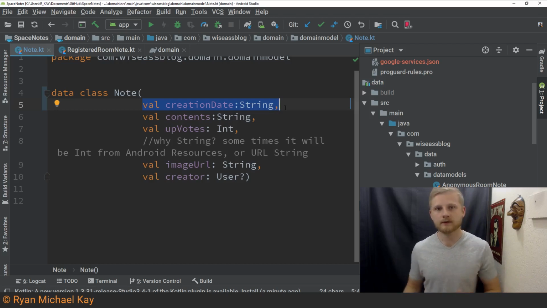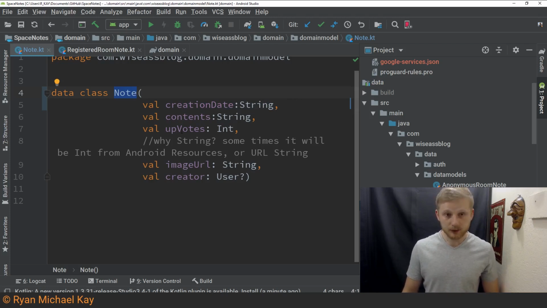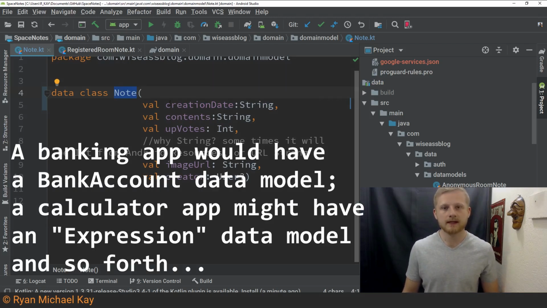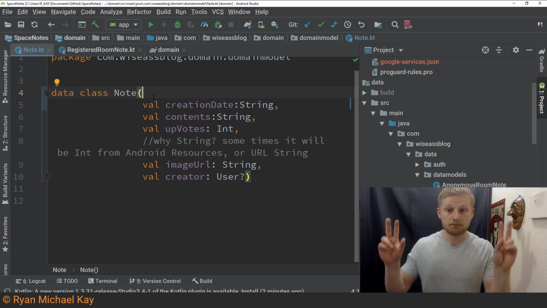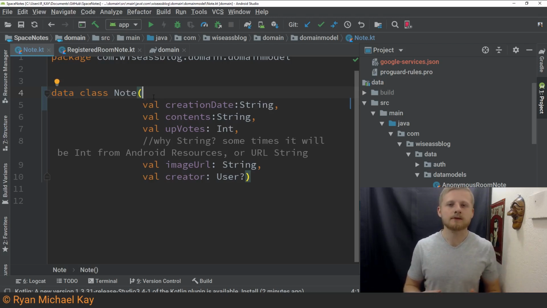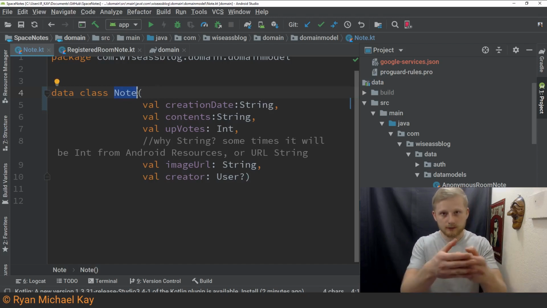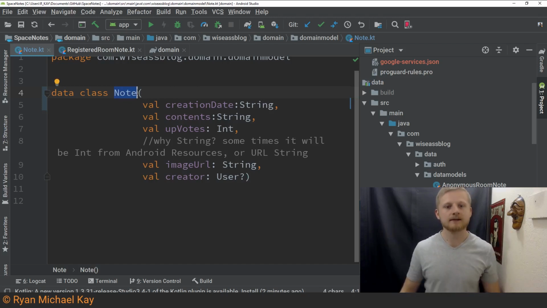So it could be like a user. In this case, what I'm showing you here is a data model, which conceptually represents a note in a note-taking application. Now, for those who are not familiar with Kotlin, we do, in the Kotlin language, have a specific modifier for this data class, and it just adds a couple extra functions, which makes it easier to work with these sorts of things. But basically what we're looking at here is just a simple data model. So this term model, when used as a noun, is like a representation of a real thing. So here we're representing a note or a user's conceptual note object as a data model.